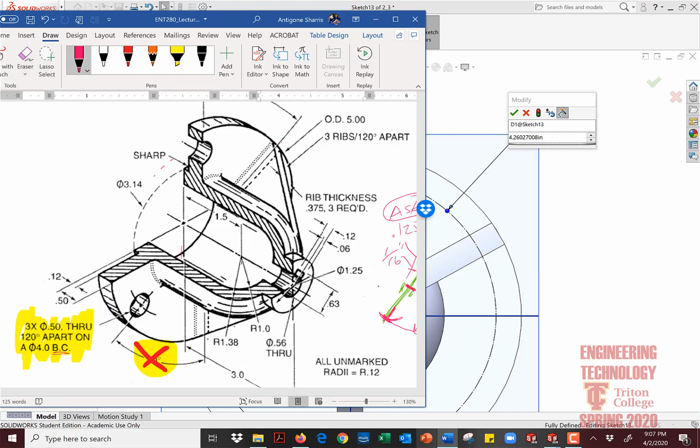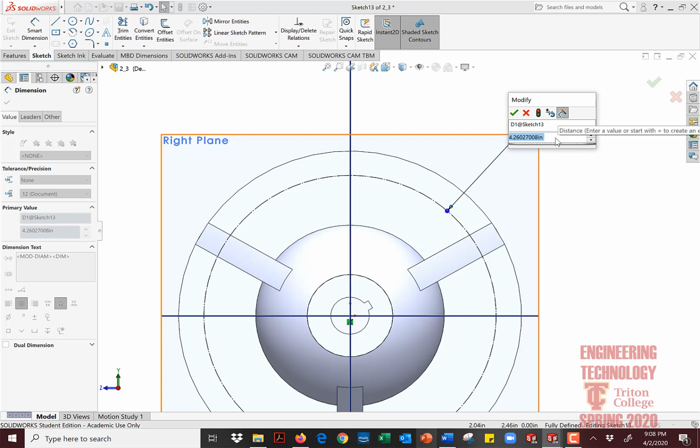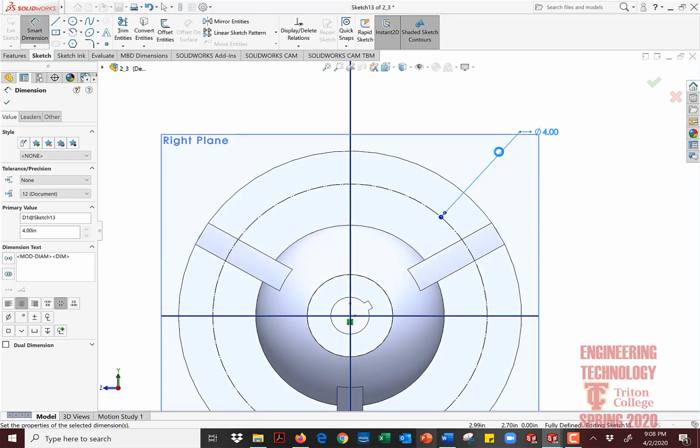No, it's got nothing to do with that. That's your bolt circle. Okay? Bolt circle. And that is what I'm dimensioning over here, and that happens to be 4 inches. Okay, by doing that, you've defined where your hole will go.